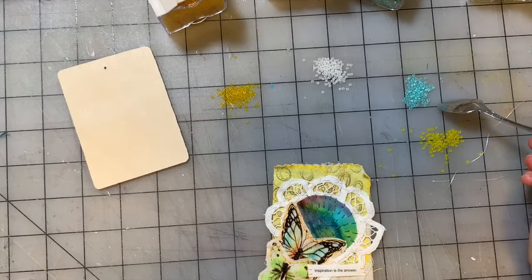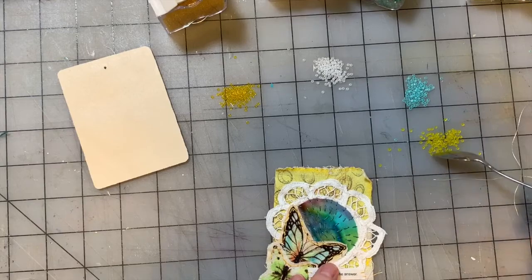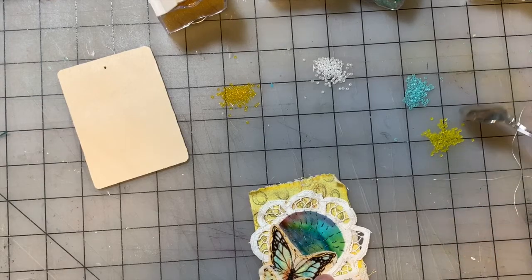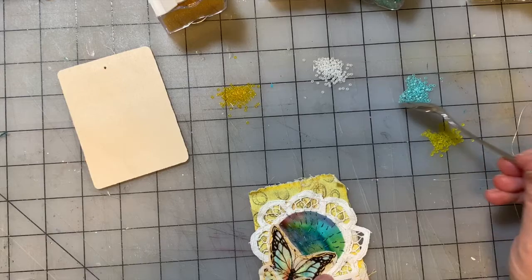This is a baby spoon, by the way. I believe it's one of Rebecca's baby spoons, my daughter. It works great for beads. Keep the colors separately so whatever I don't use can be put back.